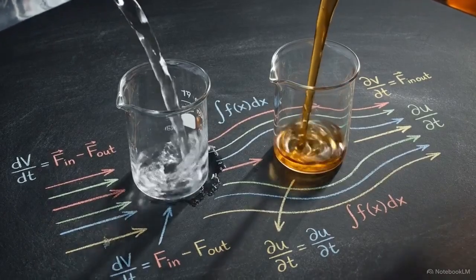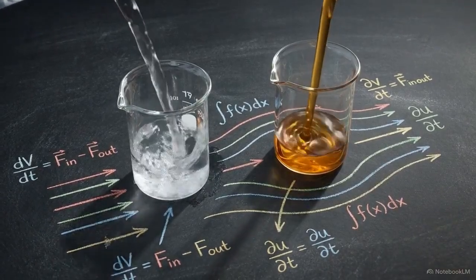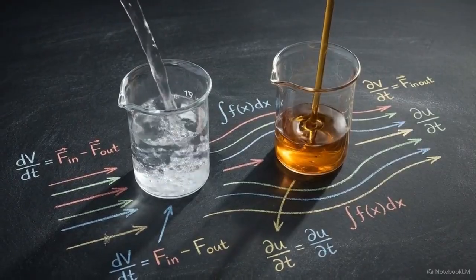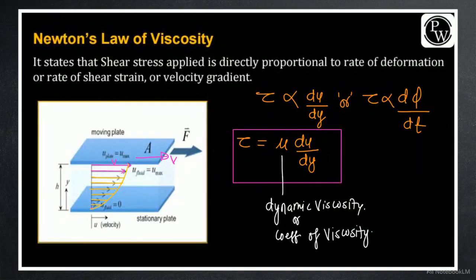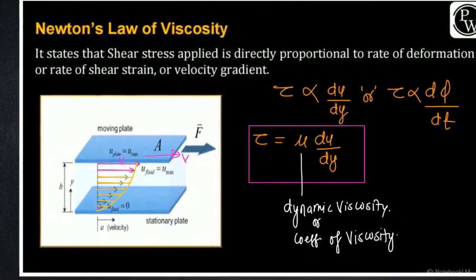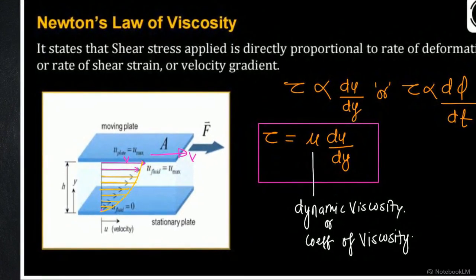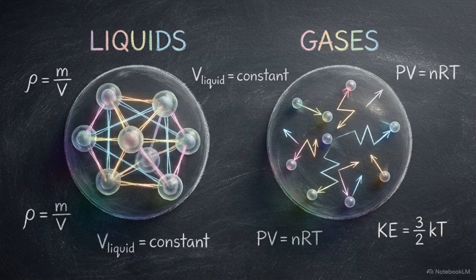Everyone has an intuitive sense of how fluids behave when poured. We typically describe the difference between water and heavy syrup as thickness. In fluid mechanics, we define this behavior as viscosity, a fluid's internal resistance to the movement of one layer over another. It is essentially fluid friction. This resistance is a quantifiable mechanical property driven by two specific microscopic mechanisms, depending entirely on whether the fluid is a liquid or a gas.